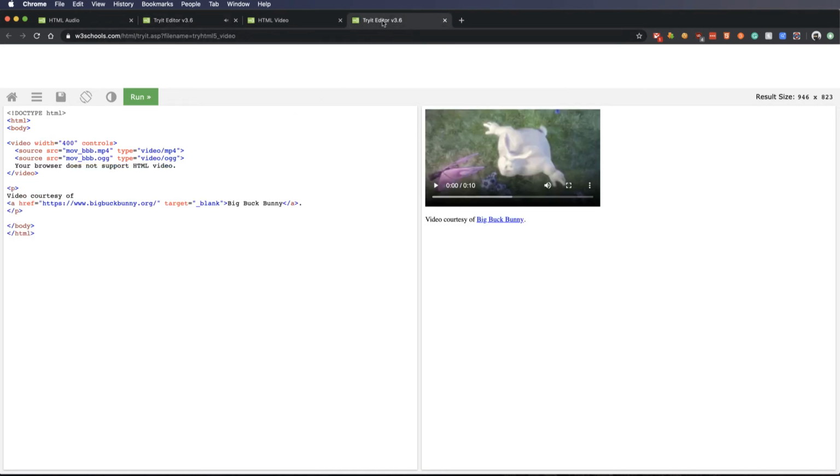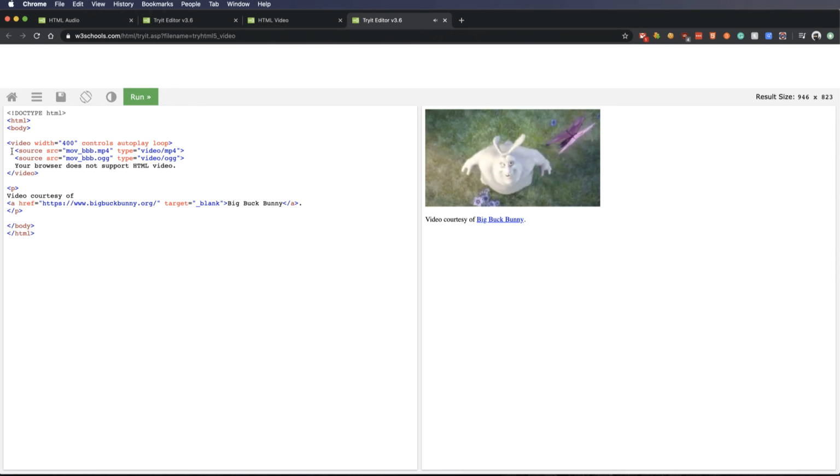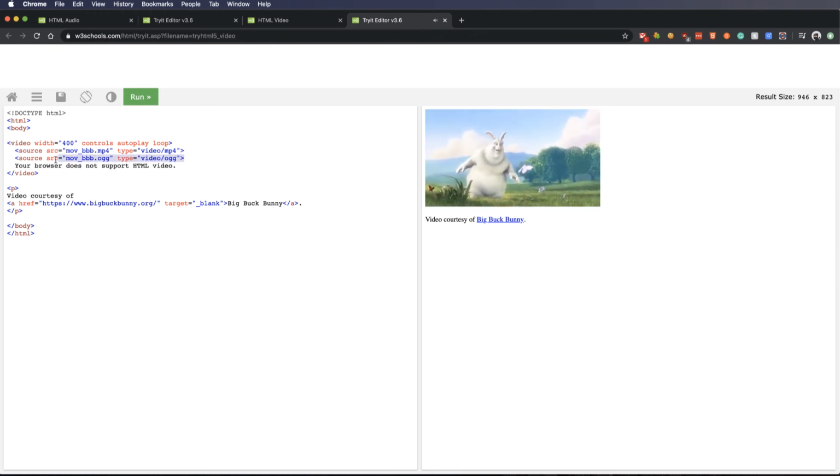Now on the flip side, video is very similar to this as well. You can see where they're giving a width, although I would rather control that in my CSS. They're giving controls. We have auto play, we have loop, we have all these kind of similar things from before, and you can see that happening there. And then you feed it your various codecs, your video codecs that you want it to do.